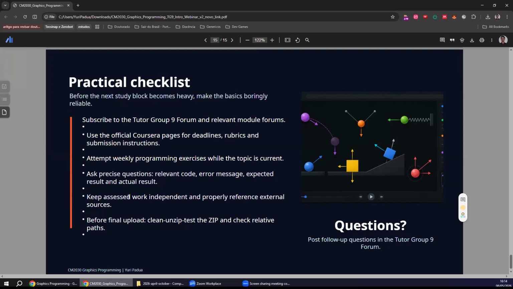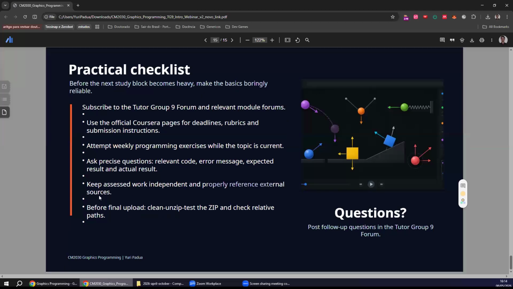Keep assessed work independent and properly reference external sources. Do not forget external references, please. Before uploading the zip, unzip it in a clean folder and try to see if it works. Guys, if you have any questions, please go to the forum, don't be afraid. You can ask me anytime.